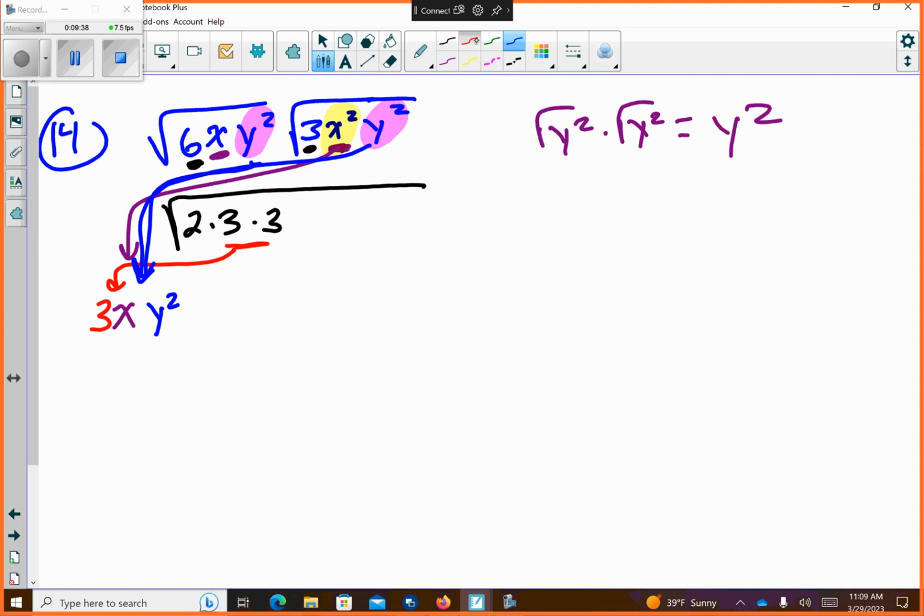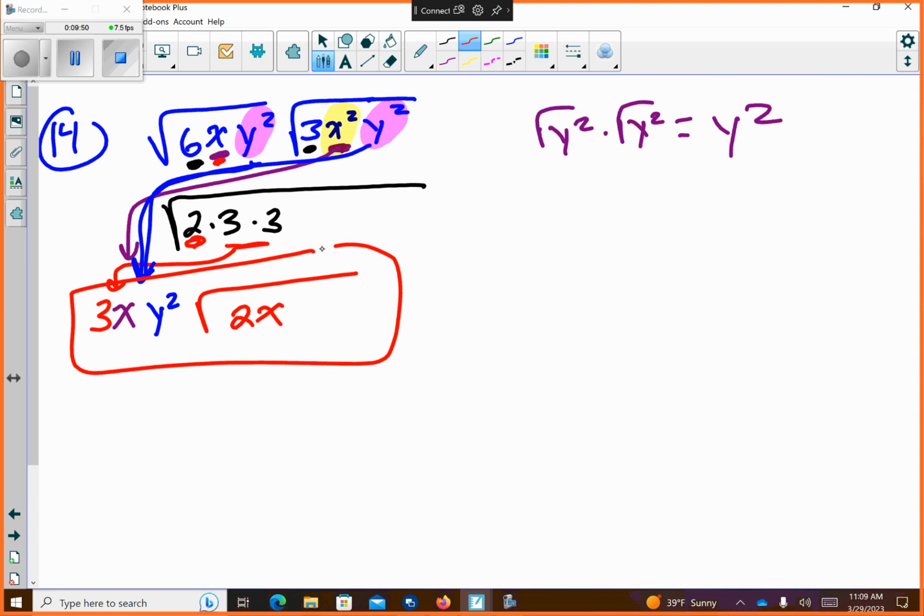So I get a y squared outside because they happen to have two of them. And now I kind of have a whole jumble of stuff. Things I have left over: I have this 2 left over, and I have this x left over, and that whole thing's my answer. I don't know if I made it more confusing trying to put way too many colors and lines, but I'm just trying to show you how things will break down for you. So I guess what I could do is write down this, and this, and this, and this. That's basically all that's taking place. What other problems did you see? What else do you see?